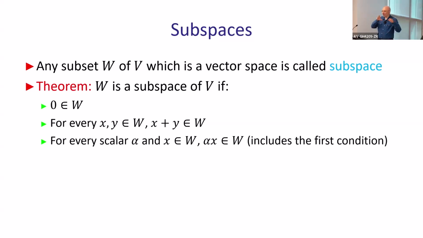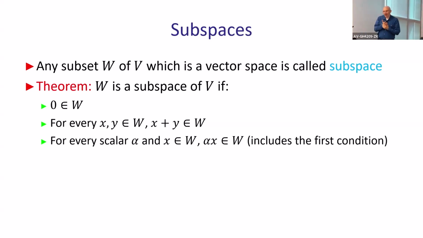That if you're taking 2 vectors from that W, adding them together, you still get something in W. Because this might not always be the case if you're taking only a piece of V and not the entire V. Okay, for V, it's true. But for W, which is part of it, it might not always be true. Maybe it's like jumping into V, but not in W. So then it will not be a subspace. So addition should still sit in that subspace.